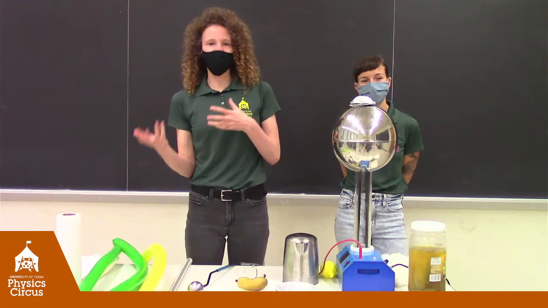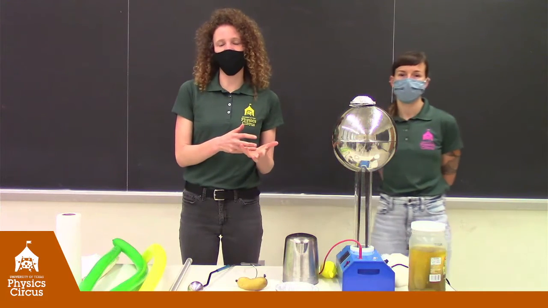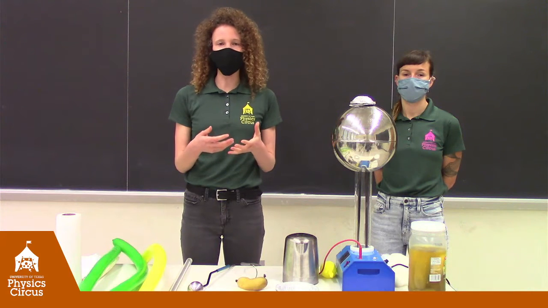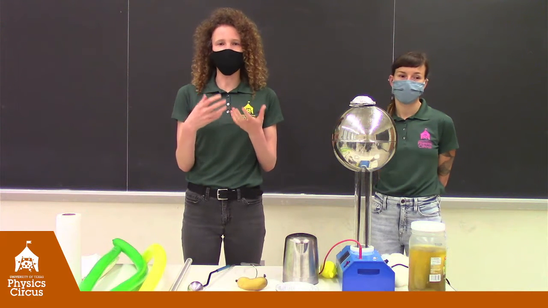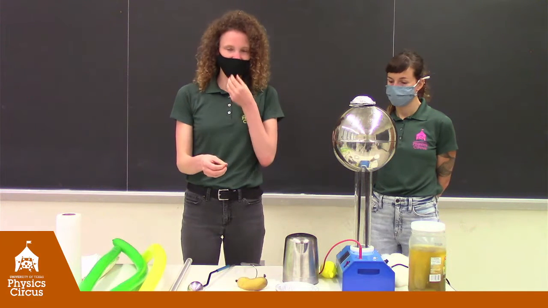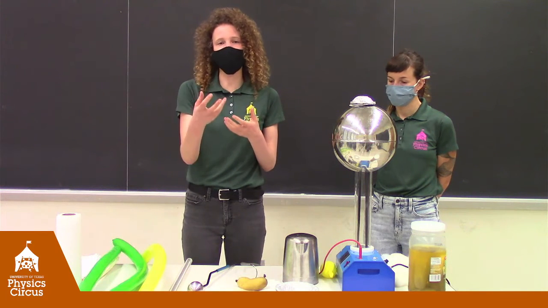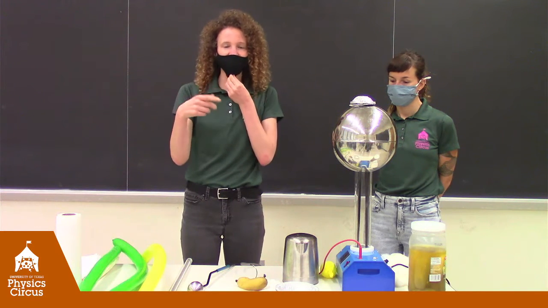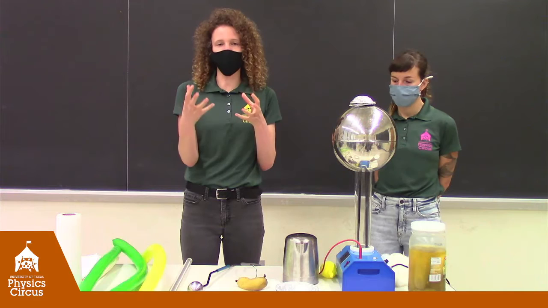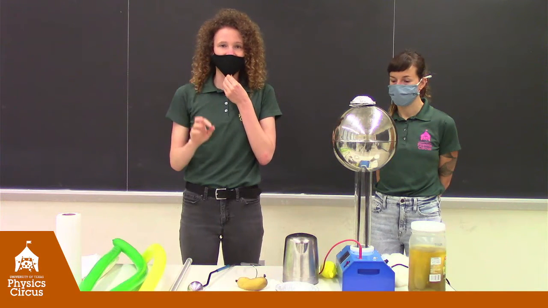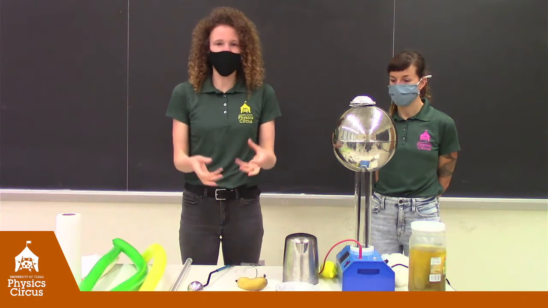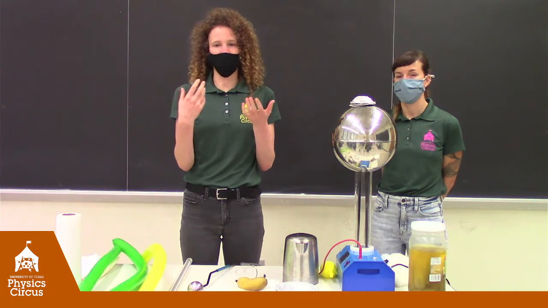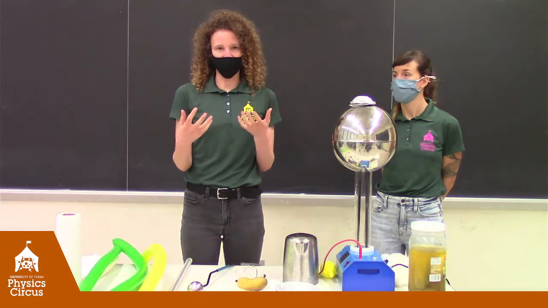Now, there are some materials that are good conductors of electricity and some that aren't so good. And when they aren't so good at conducting electricity, they present a lot of resistance. And that can cause heat and light. This is what happens in the light bulb: you flow electricity through, and when it hits the filament in the light bulb, that's why it glows. And sometimes your light bulbs get hot to the touch. So that's what's happening here. The pickle itself is causing a lot of resistance, and so it releases heat and light.